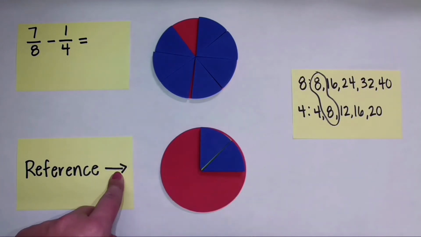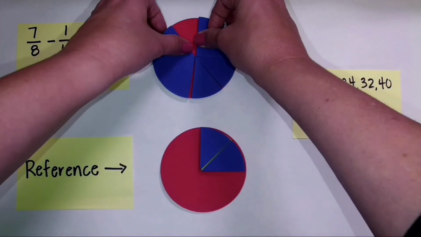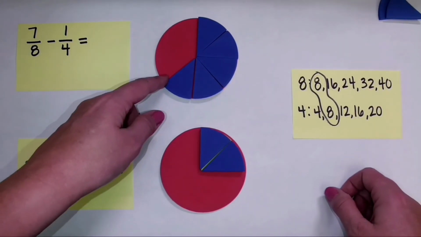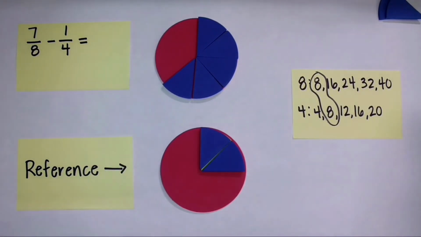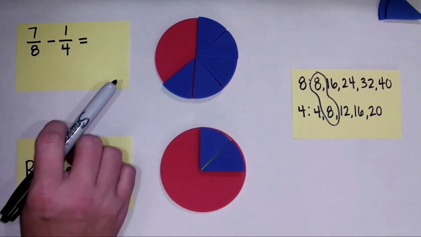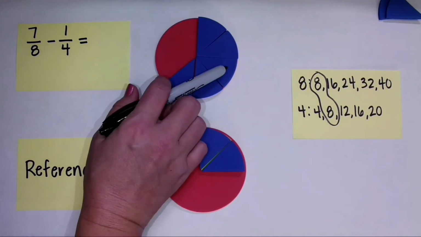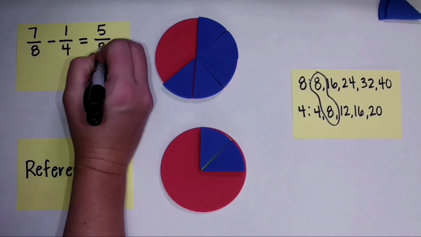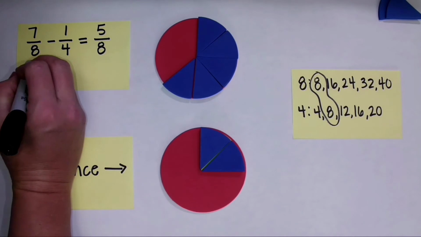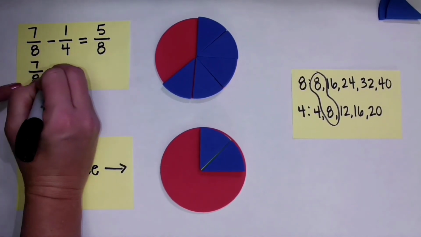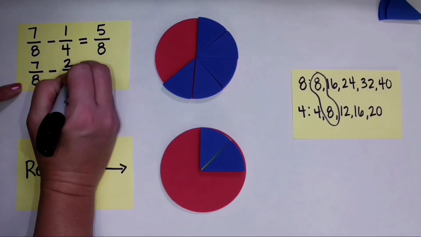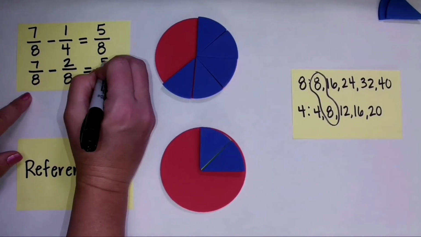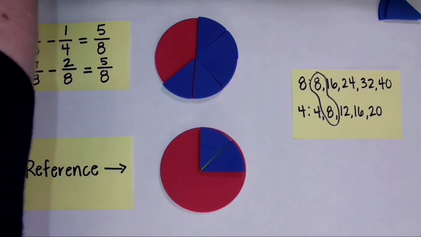So for my reference, I need to take away 1, 2 1/8 parts. I'm not going to touch this reference set anymore, but I'm going to move up here, and I'll take away 1, 2 1/8 parts. So when I have 7/8 and we subtract 1/4, our difference is 1, 2, 3, 4, 5. And remember, those were 8ths, 5/8. And if I want to rewrite the problem so that I show the common denominators, and I could have done that now, or I could have done that a little bit earlier in the problem, 7/8 minus 2/8 equals 5/8.